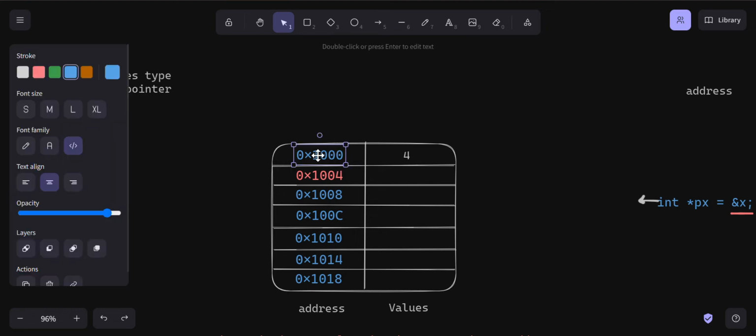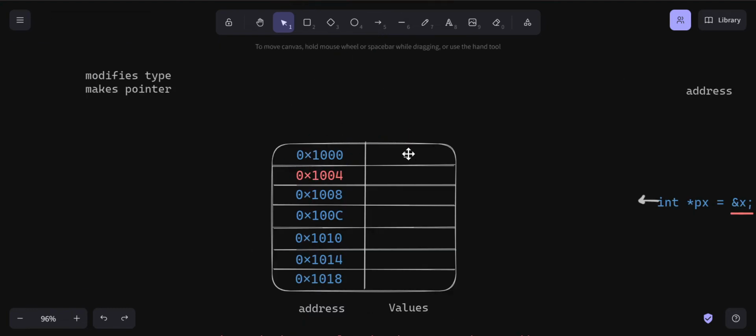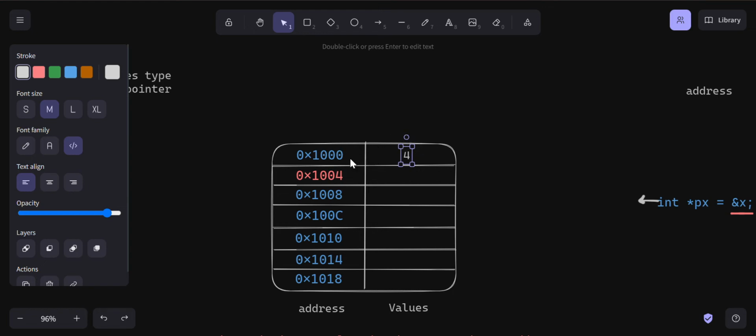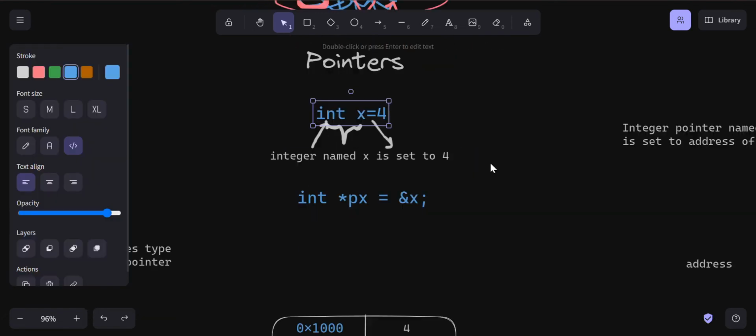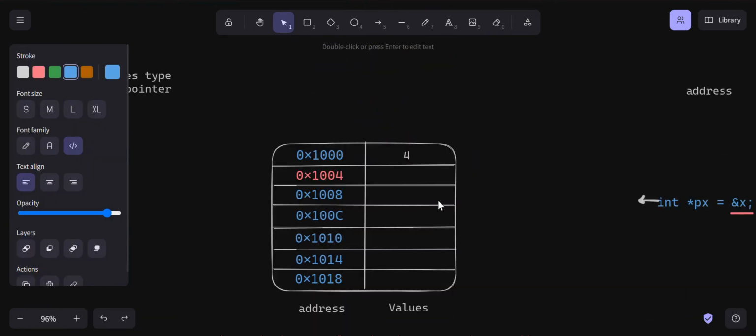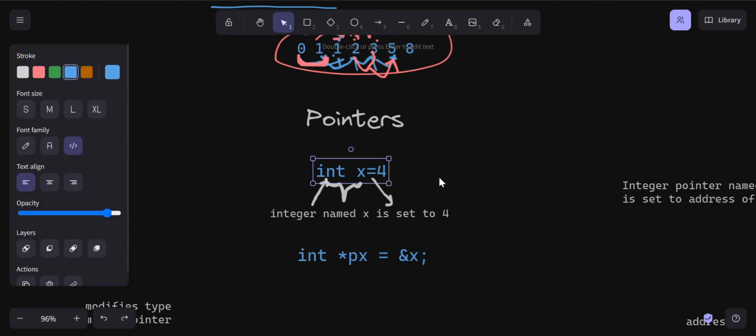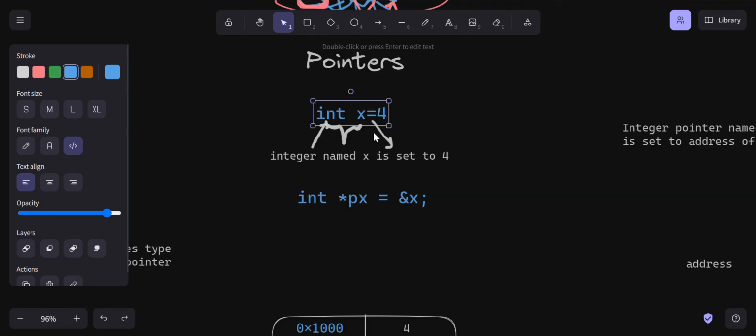It's maybe not compulsory that int x is assigned to this hex value only, but this is just an example: 4 is set to some kind of address. Whenever we write this code, it is stored in memory and has some address. Now the English version of this line means the integer named x is equal to 4.